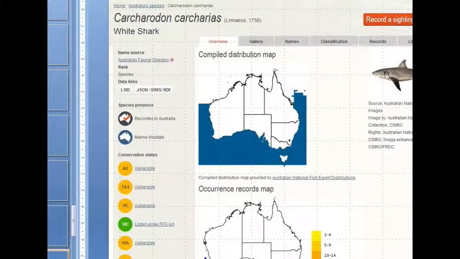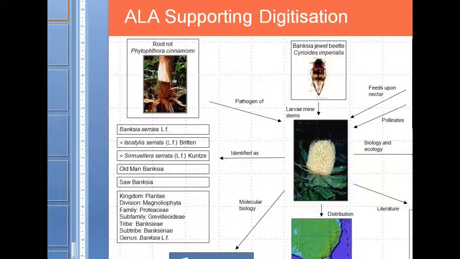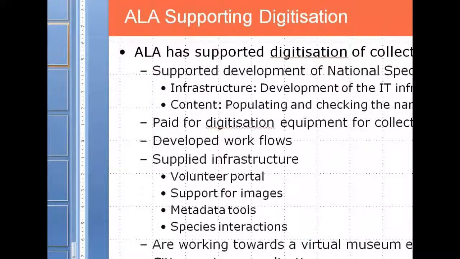So in terms of the atlas actually supporting digitization, because we've done a fair amount of this working with the community, again, thinking of all the types of information that have come through the collections, we've done this in a lot of ways. Now, the atlas has been quite lucky in that it's had a fair bit of money come to it through the years to support various activities. So we've been able to help some of our partners. One of the things we've done is support the development of our national species lists. And again, repeating, this is critical.